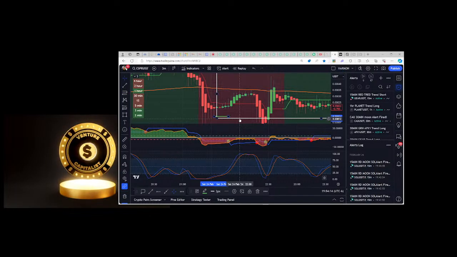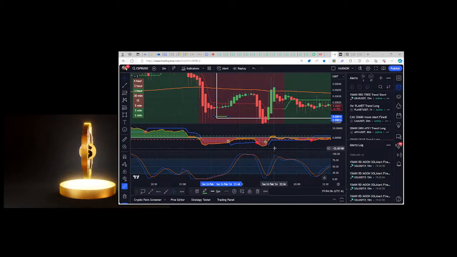Right, so let me say that again. So once you figure out your entry, you go to the 3-minute candle, or you don't even have to go to the 3-minute candle. You just have to look at the time, right? And on your clock, you would want to enter the trade basically after 2 minutes of the last 3-minute candle. So 1 minute before the next 3-minute candle.